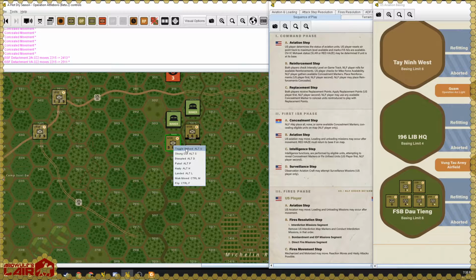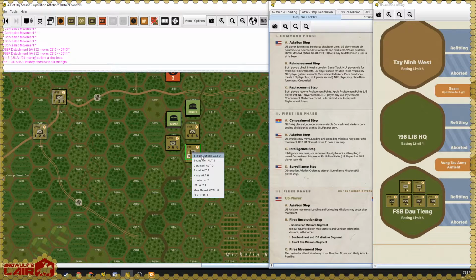In the physical game, is there a marker for this, or is it the reverse side, or what? There is a marker. So you just unfixed the wrong guy. The adjacent guys are fixed. The non-adjacent guys are unfixed. Correct. All right, so let me find unit status markers.